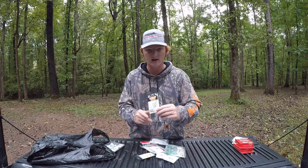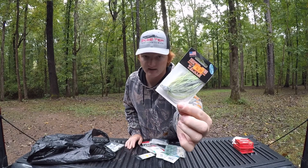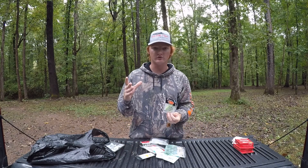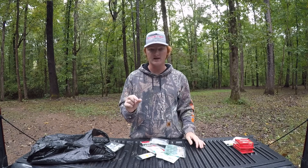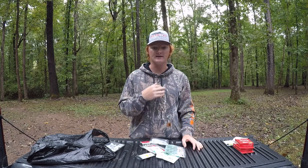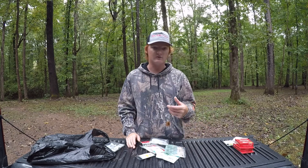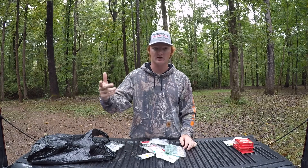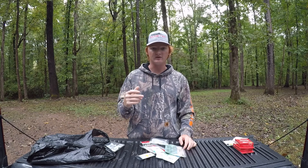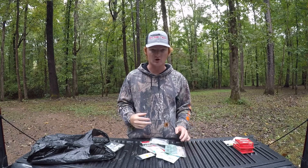To go along with that, a little swim jig. I like that yellow and chartreuse in the skirt — it gives them something that stands out. The fish are seeing a million shad the exact same color, so if you get something in there that's just a little bit different, a big fish or a keeper may want to eat that. It's got some chartreuse, some flash in the skirt — just a little bit different bait.